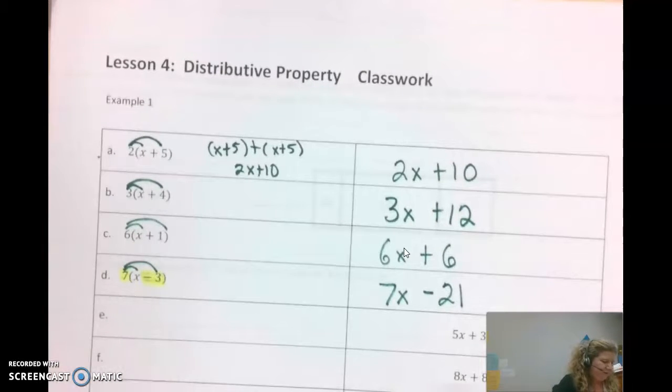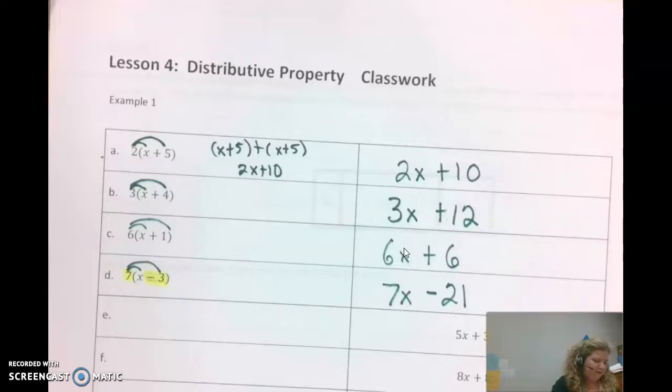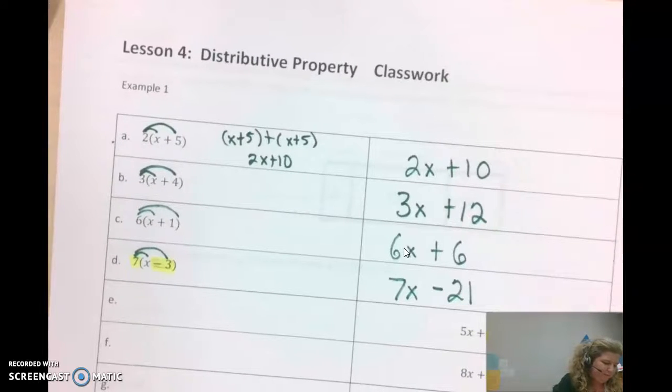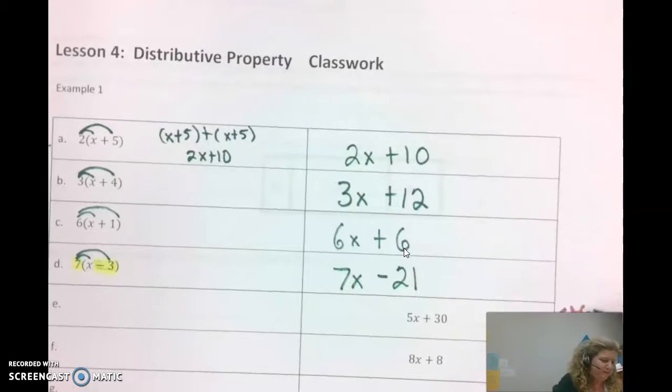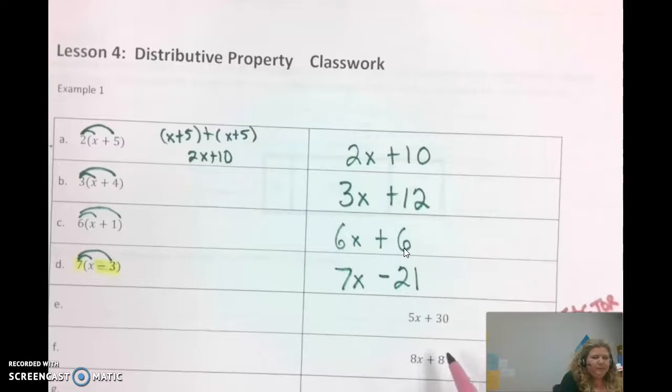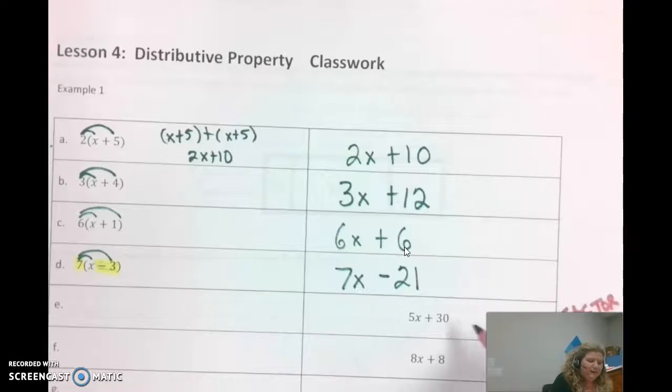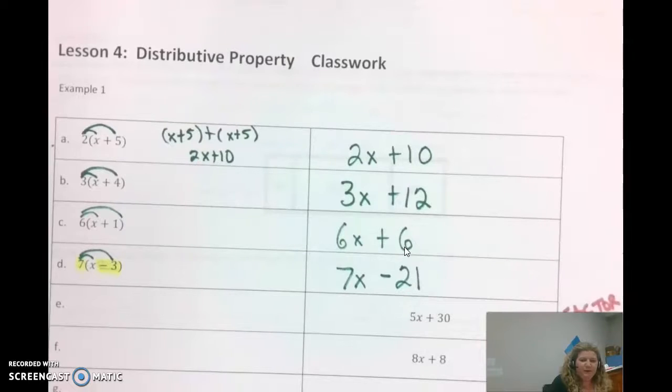Now, on this section here, we're going to do something called factoring. F-A-C-T-O-R. And what that means is you're going to rewrite the expression as a product of 2 factors. So, when I first begin thinking about this, I want to connect it to something I already know. So I already know how to simplify a fraction.